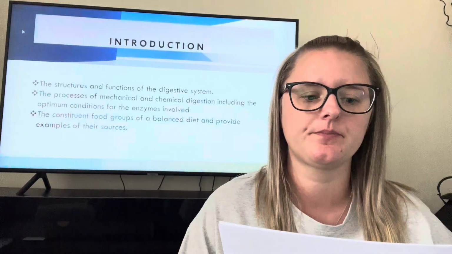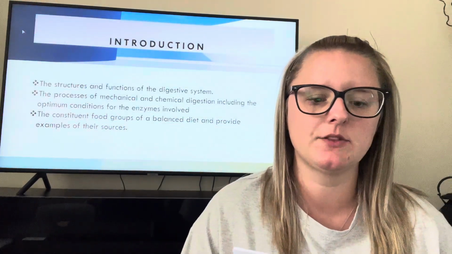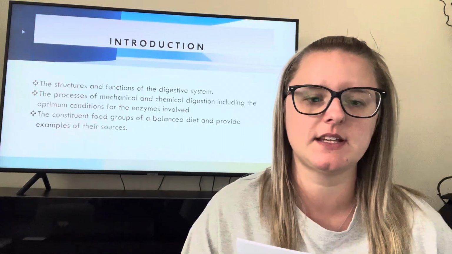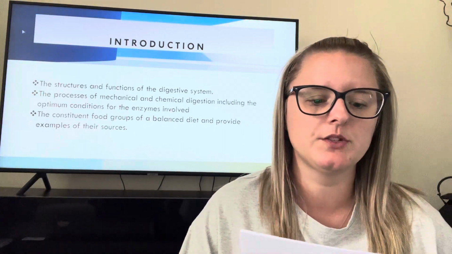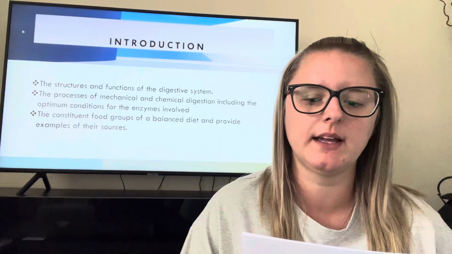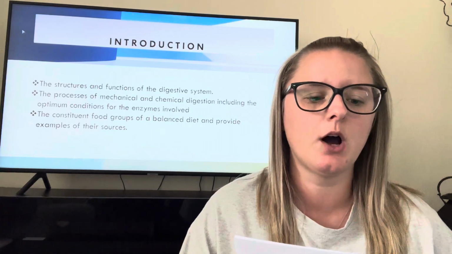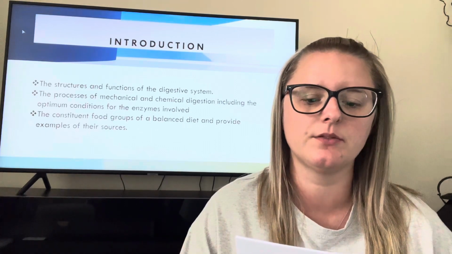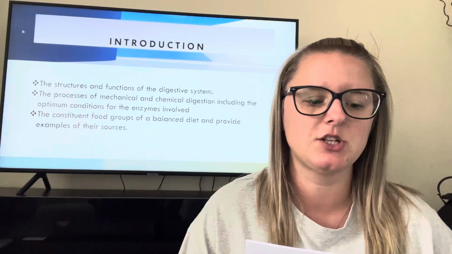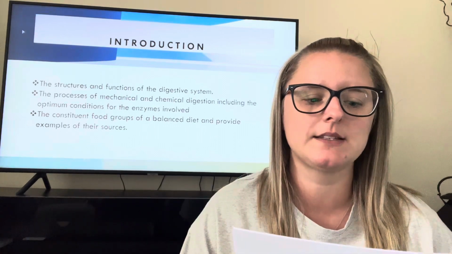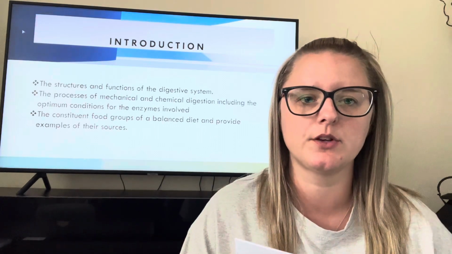I will start by explaining the structures and the functions of the digestive system. I will then follow on to explain the process of the mechanical and chemical digestion, including the optimum conditions for the enzymes involved, and I will finally give an explanation of the constituent food groups of a balanced diet and provide examples of their sources.